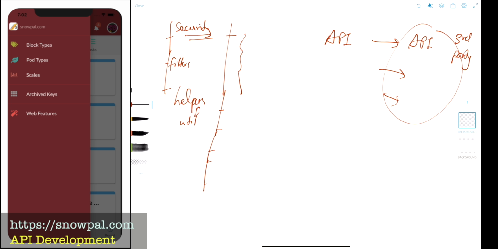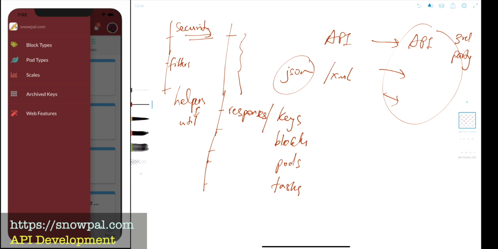So helpers would be, let's say when you have a security layer, and we talked about routes and services and models, but at the end of the day, you're going to construct a response back to your client, right? So these are generally JSON responses these days. In the past, you dealt with XML. This can always change, but the preferred format is the JSON format, at least these days. Whether you're using Graph or REST, it doesn't matter. It's very likely that you're using a JSON response. So you want to construct these responses. So under helpers, you could have a directory called responses, and then in our case, we would have something called keys, blocks, pods, etc. Right?